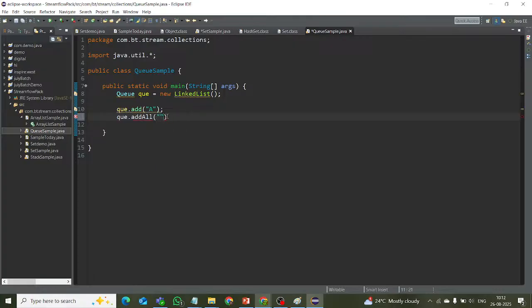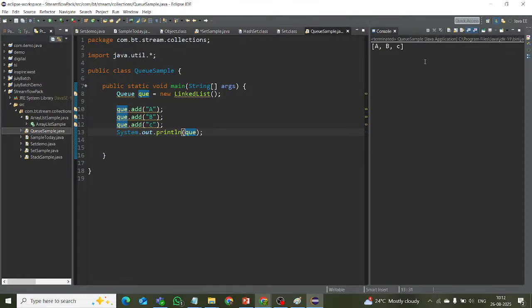B. Close this line. Let me add one more alphabet, C, just for coding purposes. Let me print the elements which were added in the queue. See now, ABC added.